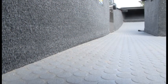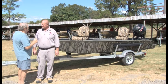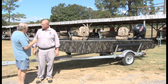And we also make a V54, which is the same version of this. It's just a 54 inch bottom instead of 48, a little wider boat. Both of them are 16 foot. I tell you, I bet these are not gonna last long. Boy, this is one beautiful boat.